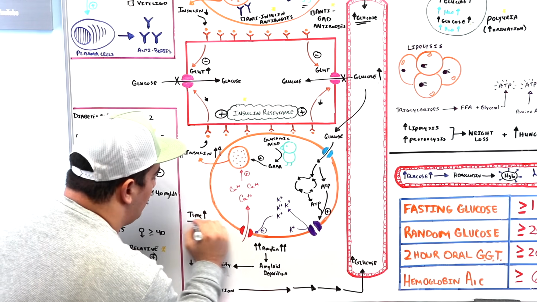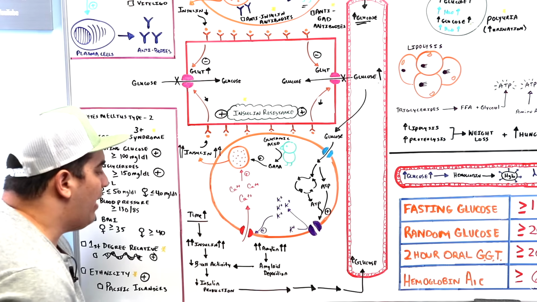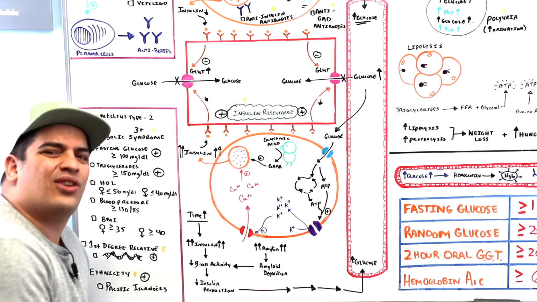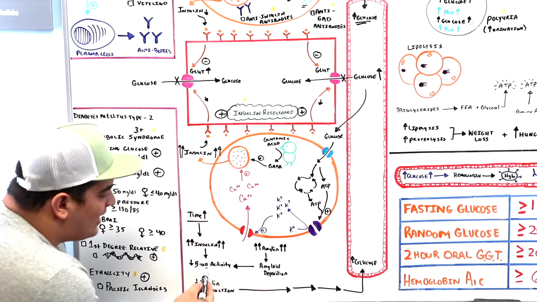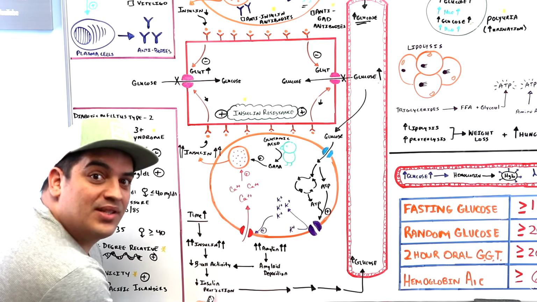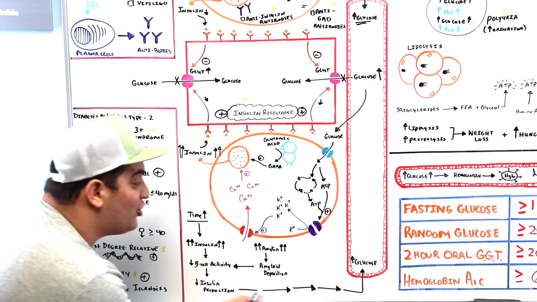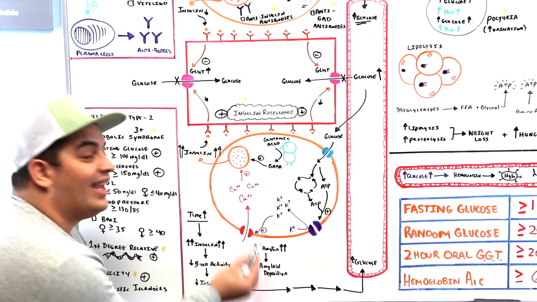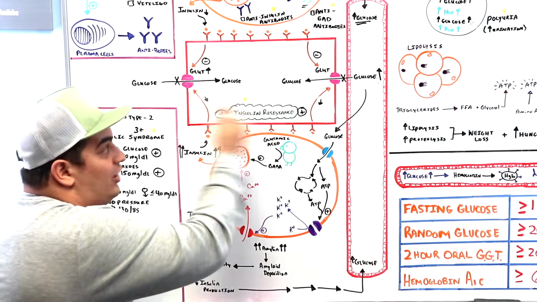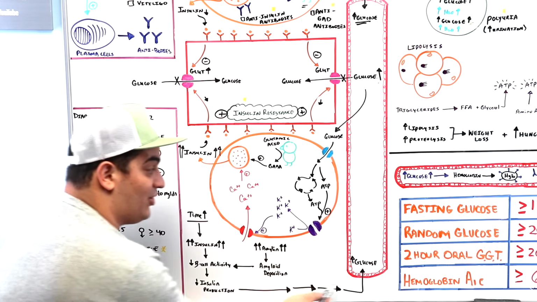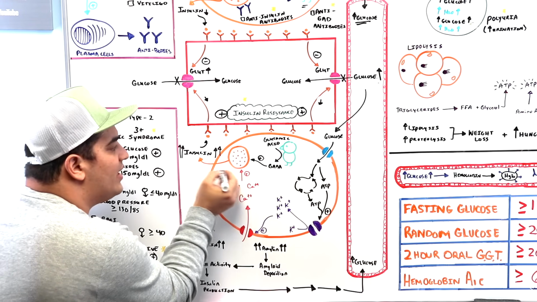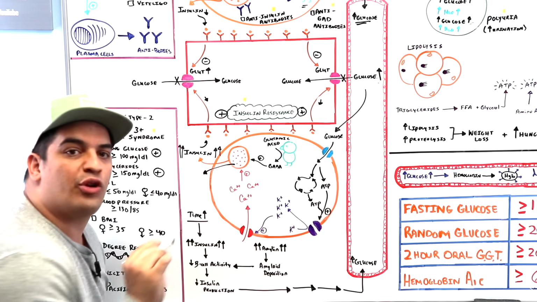Two things happen. One is that these beta cells, they have to crank out so much insulin. So they start to get tired. They start to decrease in their activity. And as they start to tucker out, what happens to their insulin production? It drops. As the insulin production drops, what happens? Well, remember, if you decrease insulin production, you decrease glucose transporters and you decrease glucose entry. That leads to hyperglycemia.